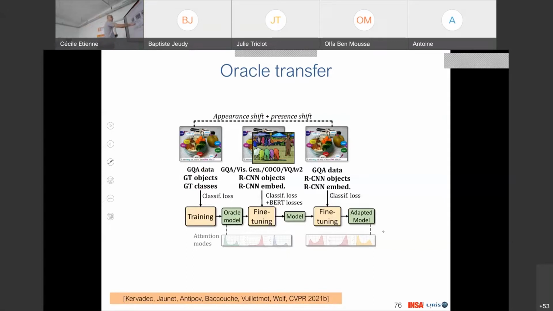This is only one part of the paper. Most of this paper is actually concentrated on a deep analysis of the different transformer heads, what their functions are, what kind of things they learn, how we can visualize that. This was in collaboration with Theo Jonet, another student in my group, who is co-supervised with Romain Vimou. Theo's thesis is on explainability in machine learning and data visualization. So Romain is a specialist in data viz.